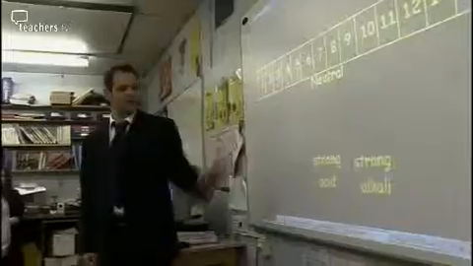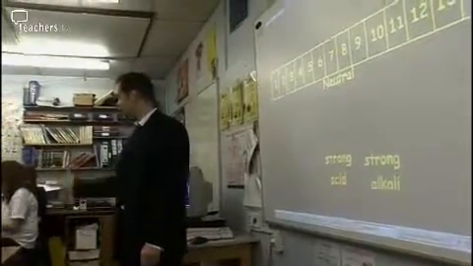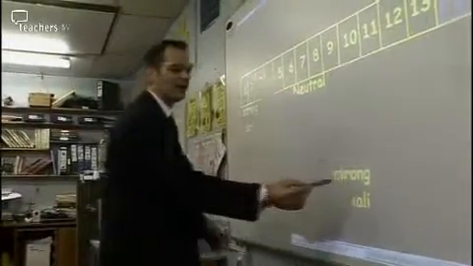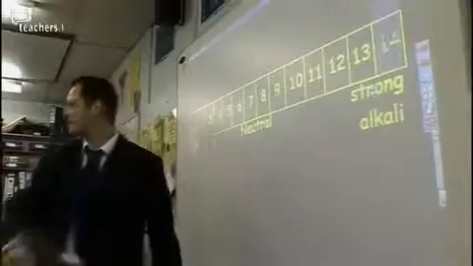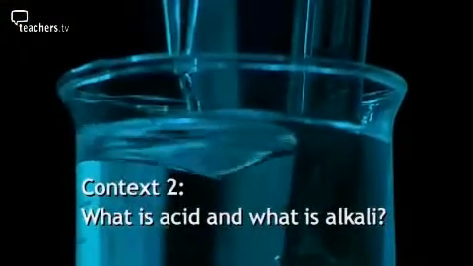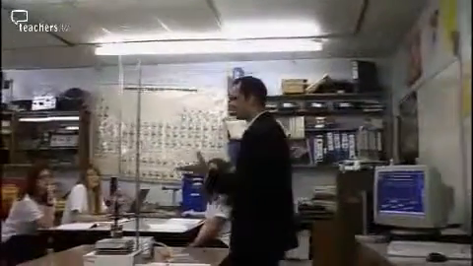Okay, so which is the strong acid, which is the strong alkali? Sophia? Strong acid is number 1, isn't it? Brilliant, thank you very much. And therefore strong alkali must be this side? Yeah. Great, well done. We're trying to get you to understand what really is an acid and what really is an alkali.